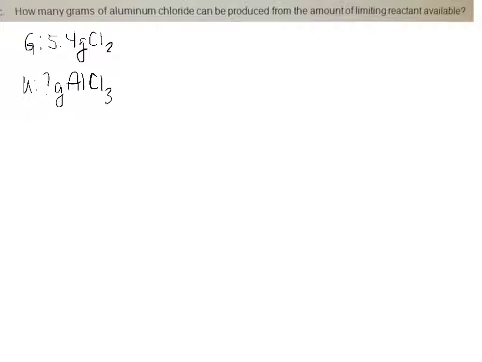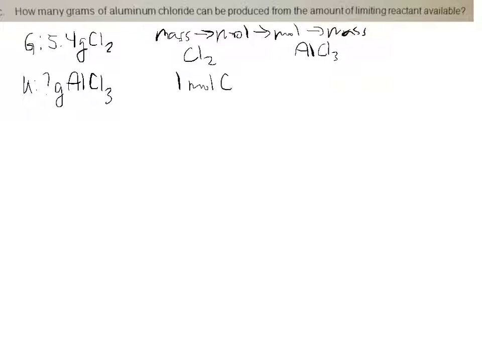All right, so if we look at this, we are doing mass to moles to moles to mass, and this is going to be the aluminum chloride, and this over here is going to be the chlorine gas. So we're trying to get out of the mass of chlorine gas into moles of chlorine gas and then into moles of aluminum chloride so that we can get to the mass of the actual product that is made. So we need to do our equivalent statements, and the first one is to get out of the mass of chlorine, so we use molar mass for that.